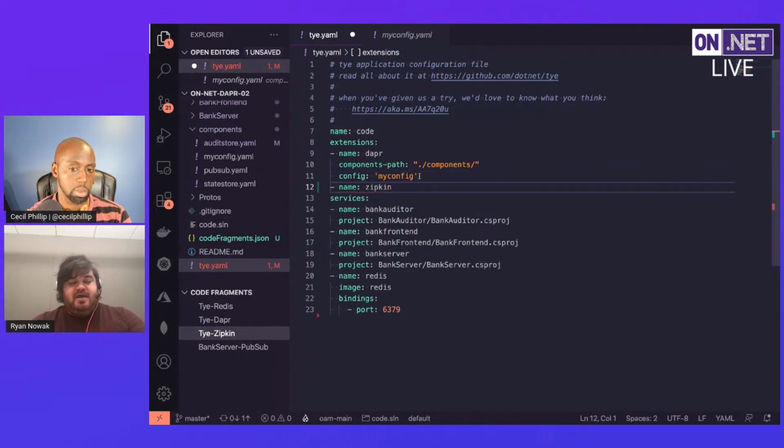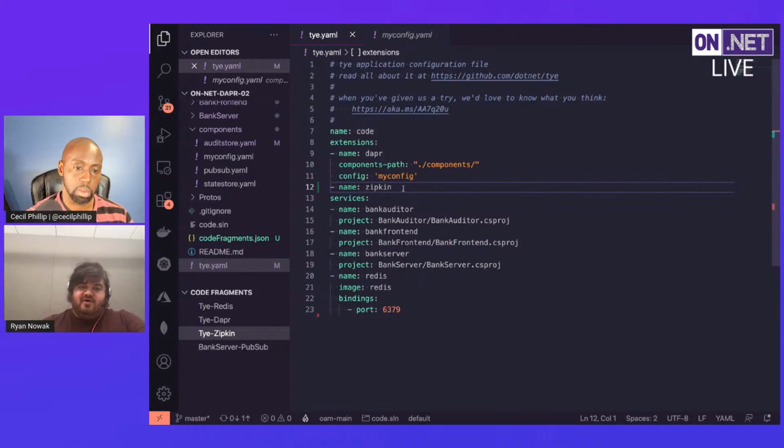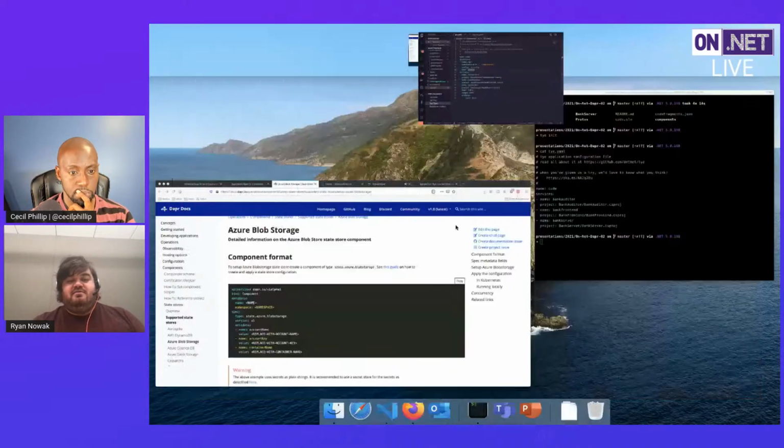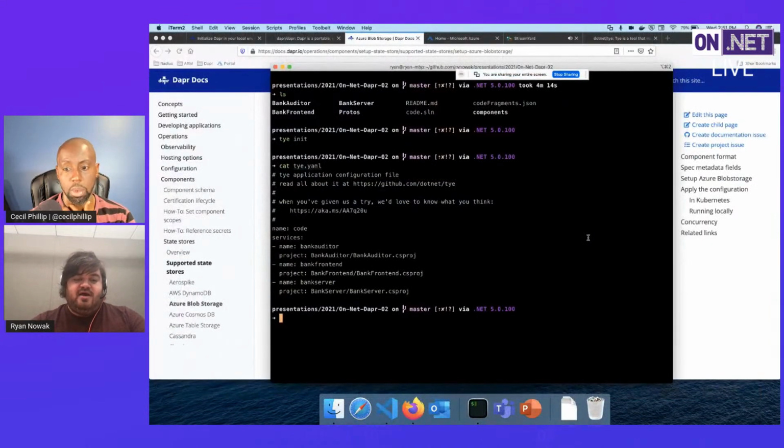That's another extension, and this is a cool, unique .NET thing. Tye knows how to do this. It's probably going to come to other places in .NET before too long, but the infrastructure in Tye knows how to collect distributed traces from your application without you changing any code. So when you add this extension here, this is saying to Tye, hey, I want you to collect traces from all my applications that are in this tye.yaml, and then I want you to run Zipkin in a container and send traces to it. So I'm actually going to show that. Maybe not the Zipkin part, but I'll show you what tye run does right now. We're still on Tye at this point, but Tye is awesome. I could talk about it for hours.